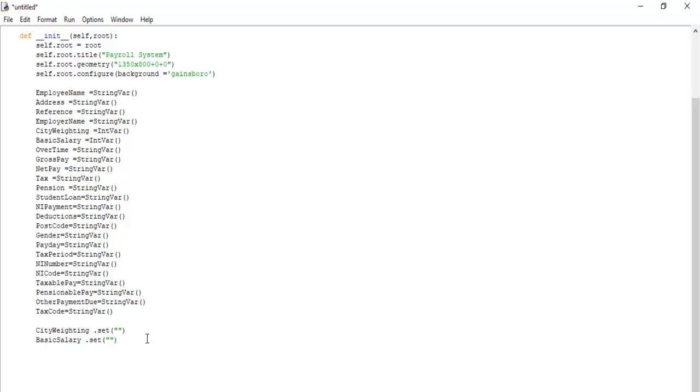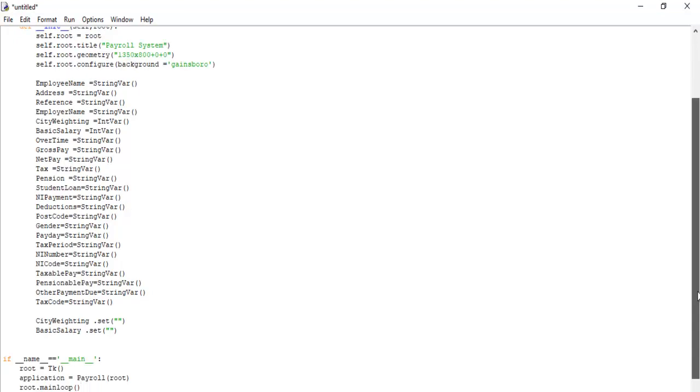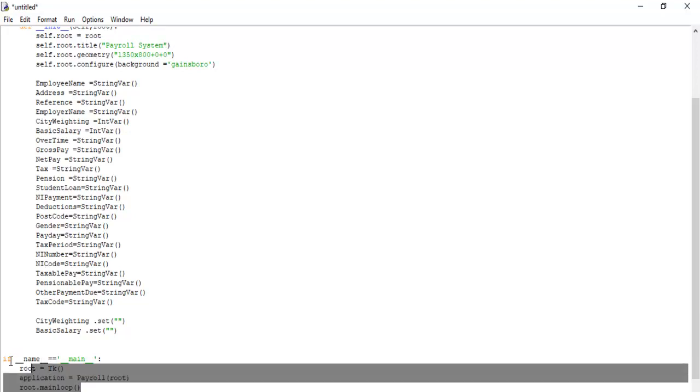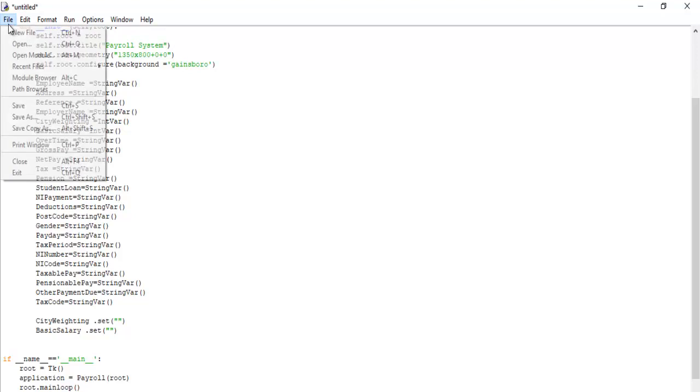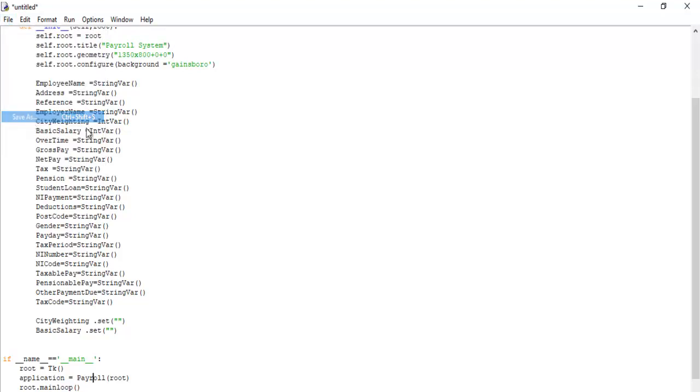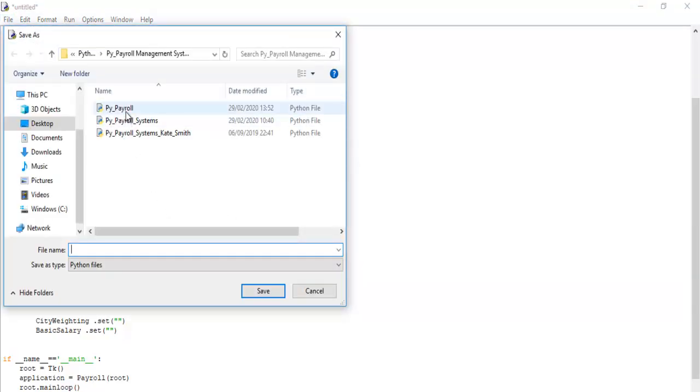But before that, I'm just going to round up my program there. So that is me rounding up my own program now. But if I decide to save it, let's save it as maybe advanced payroll Python. Okay, advanced payroll.